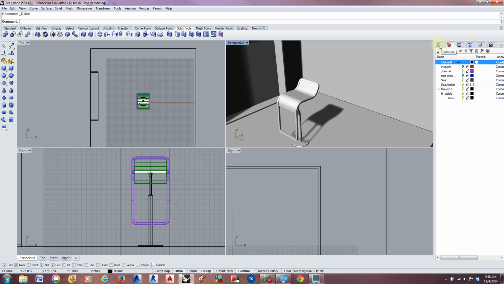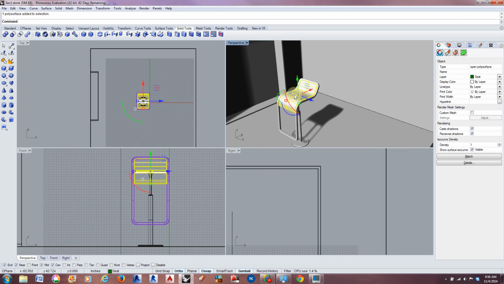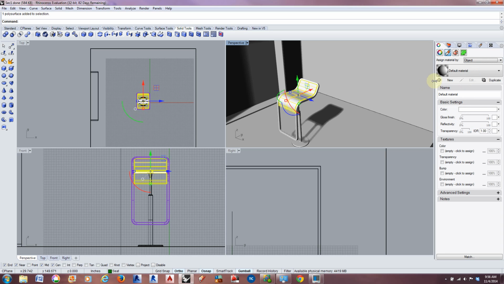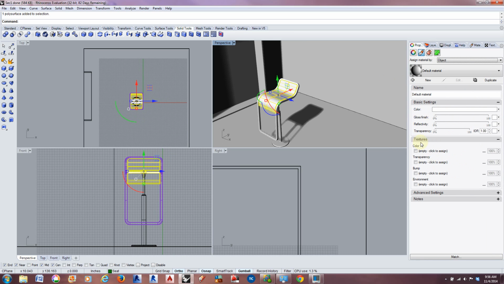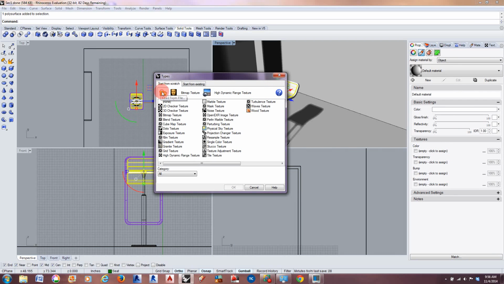So the other way to do a material is by object. And so if you select the object and you're on the Properties dialog box, you have Materials, Texture, Mapping, and also Decals. So if we select the material option, it says assign a material by layer, by parent, or by object. If we select object, we basically come to the same dialog box.